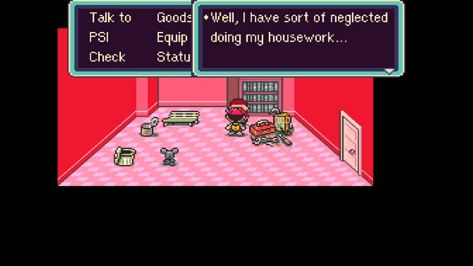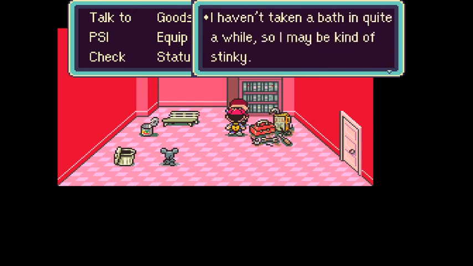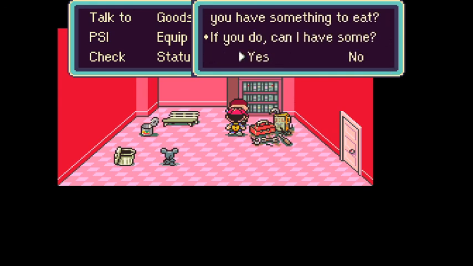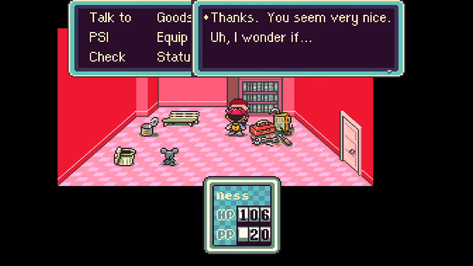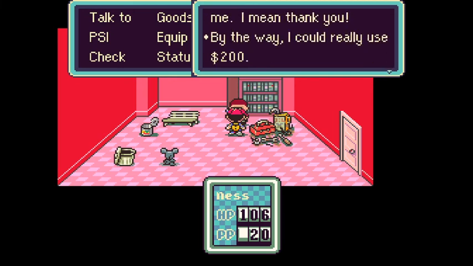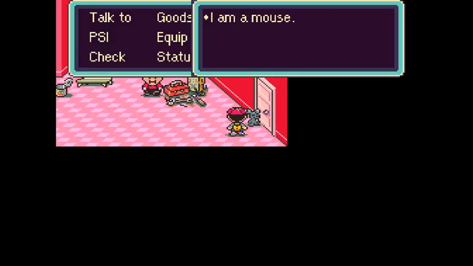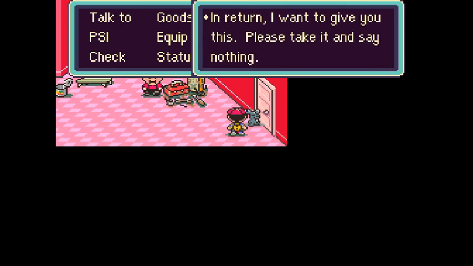Well, I've sort of neglected doing my housework. I know it's a bit of a pigsty, but anyway, I'm Apple Kid. I haven't taken a bath in quite a while, so I may be kind of stinky. By the way, I'm starving. Do you have something to eat? If you do, can I have some? Sure, dude. Take a burger. You seem very nice. I wonder if maybe you'd like to invest some money in my inventions? Yes, yes! Oh, excuse me, I mean thank you. By the way, I could really use $200. Thank you, I won't let you down. I'm a mouse. No one has given me a name yet. You took care of my master. In return, I want to give you this. Please take it and say nothing.